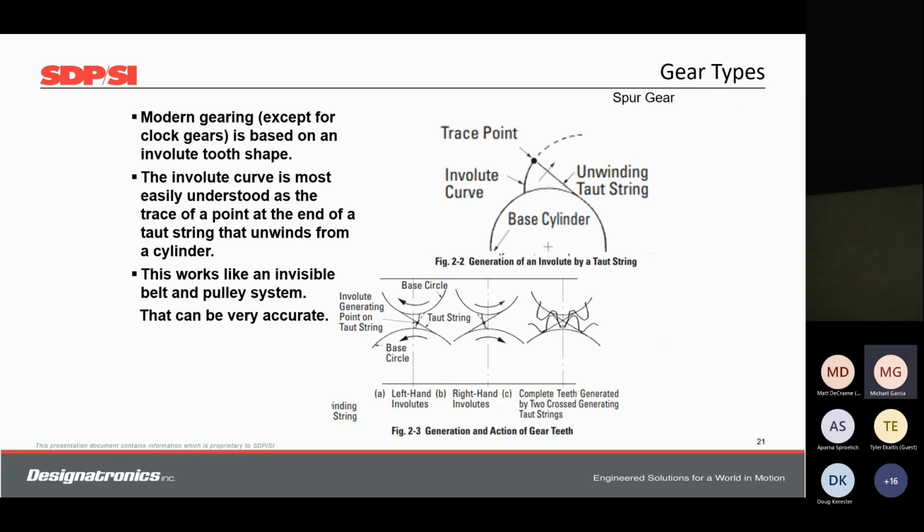So the movement is possible due to the involute surface profile. If you look at the diagram above, the left-hand involute trace and the right-hand involute trace will generate the tooth shape. This is what allows for rotation. Cycloidal teeth is a different type of profile, one used in clock gears. We won't cover this in this presentation, but the involute profile that we talk about here is the best to transmit torque accurately. Next slide.